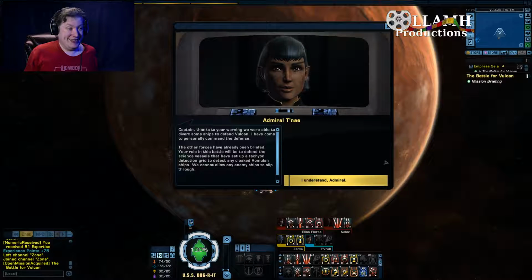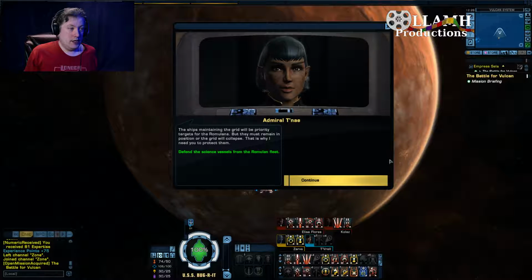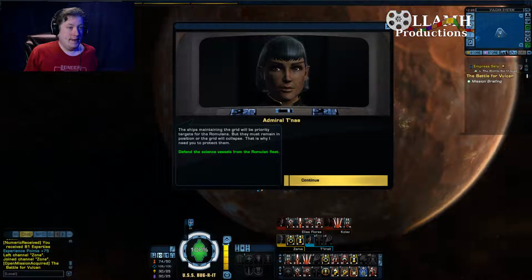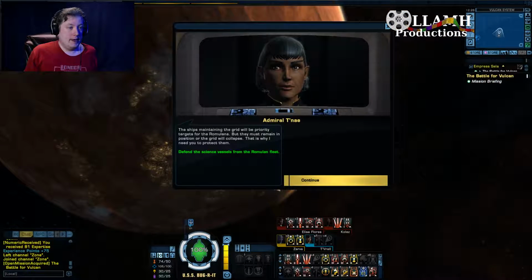Thanks to your warning, we were able to divert some ships to defend Vulcan. I have come to personally command the defense. That's great. The other forces have already been briefed. Your role in this battle will be to defend the science vessels that have set up a tachyon detection grid to detect any cloaked Romulan ships. The ships maintaining the grid will be priority targets for the Romulans, but they must remain in position or the grid will collapse. That is why I need you to protect them.